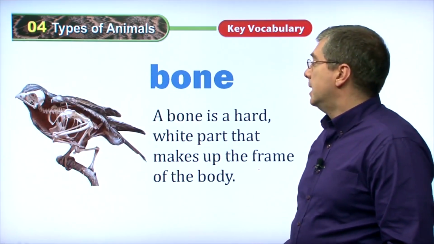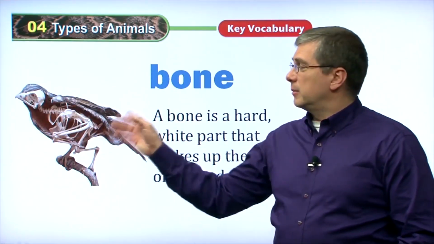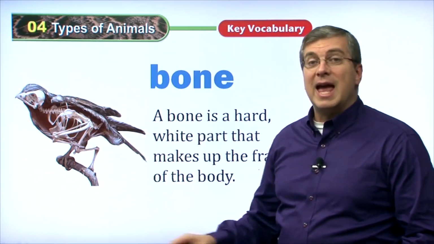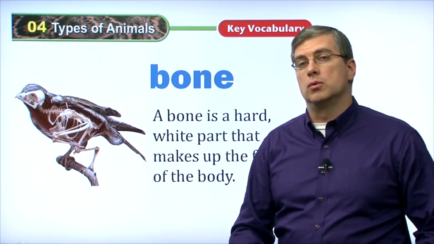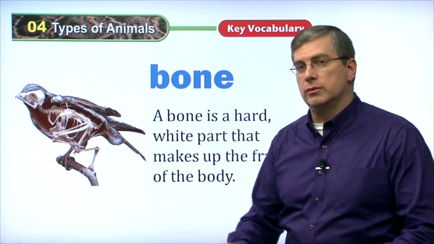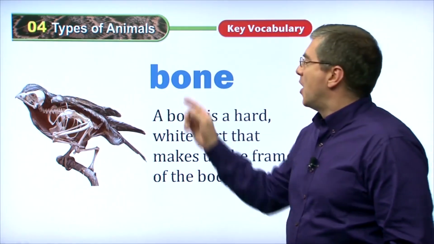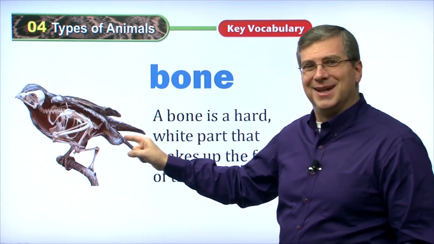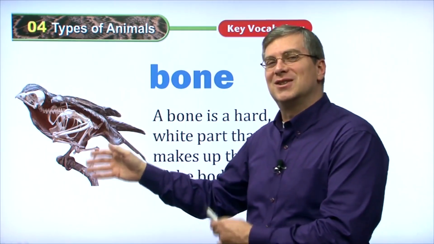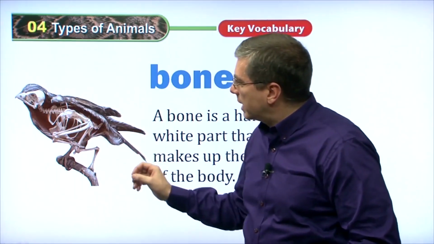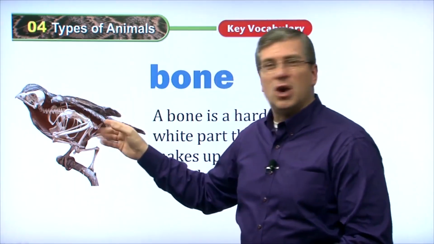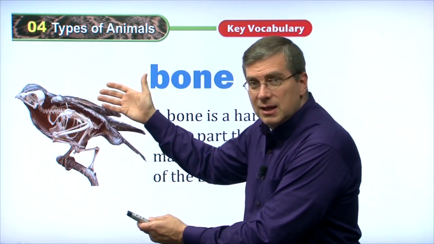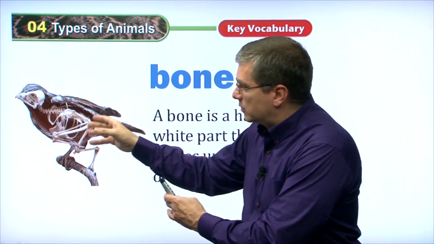Okay. Now before we talked a little bit about insects. When we talked about insects, we said insects have no bones. Insects do not have bones. Now we're talking about bones. A bone. What is a bone? This is a very strange looking bird, isn't it? Actually, it's an illustration. It's an artist's drawing of the inside of a bird. Normally we don't see this, right? But if you could take away the skin and the organs, this is what you're left with.